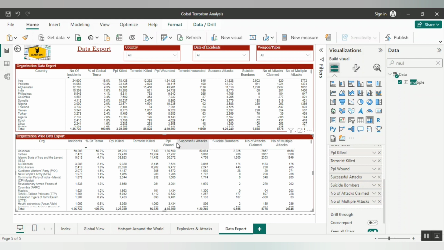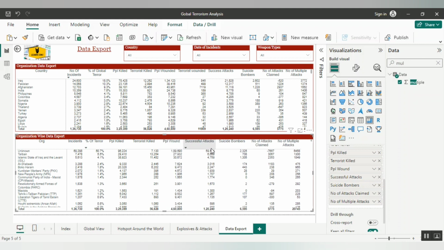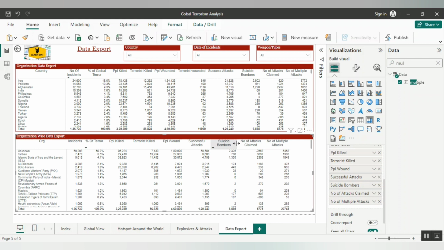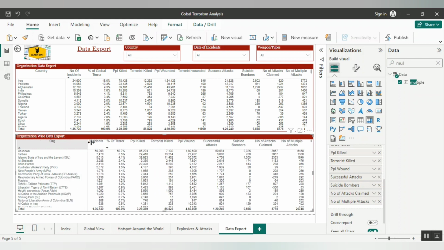This one should be almost even. Then we can expand this because the names are pretty long.